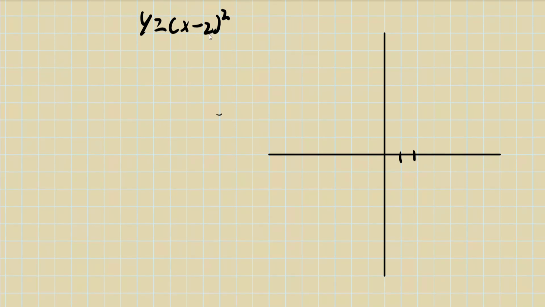Now, this might sound confusing. In the last one, when we subtracted, we went down. But why do we go right when we subtract? Well, this is one of the rules. When you have these in parentheses, subtraction actually goes to the right. I'm very bad at graphing, but imagine this was an accurate graph, you would get something like that. So when it's in parentheses and subtracted by a number, you go right that amount.